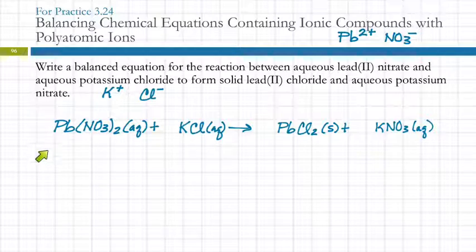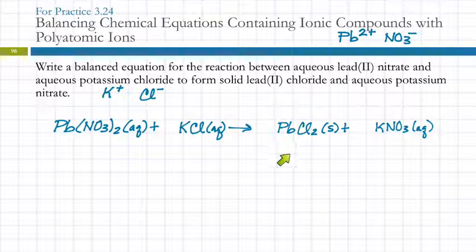So I'm just going to start at the beginning, because I find that works most of the time. Start with the first element and just work your way across. If you start going in circles, you find that you're changing things over and over and over again, just stop and start over somewhere else. It's also important to make sure that your formulas are correct, because if the formulas are wrong, it may be impossible to balance. So I have 1 lead ion here, and how many on this side?